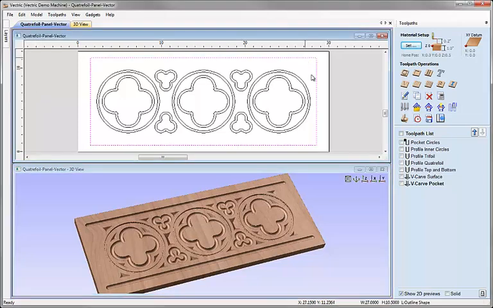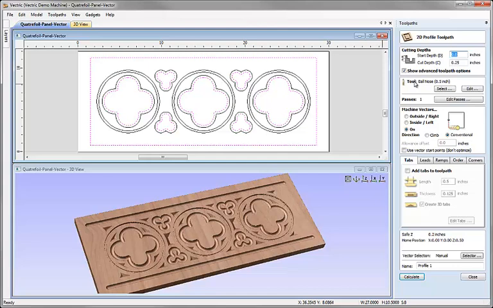So we're going to select our outer vector, then holding shift down I'm going to select all the inner edges for our quatrefoil and trifoil shapes that we're going to cut out. I'm going to profile around these, so I'm going to come over and click on the profile toolpath option, and in this case we want to cut all the way through the material. So I'm going to put in a cut depth of 1 inch. I could also get that by hitting Z and equals sign on the keyboard, because that is the way of calculating the depth. If I can't remember the depth of material I've set, I want to be sure, I can just hit Z equals to get that value.